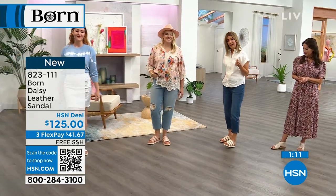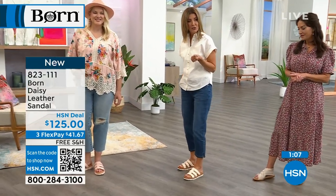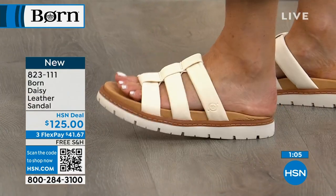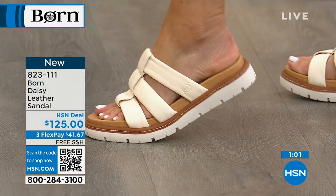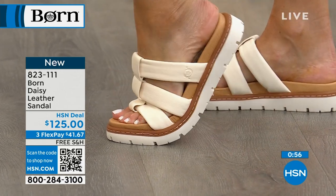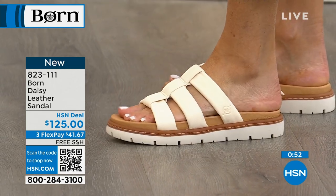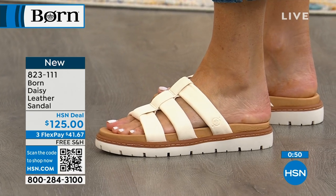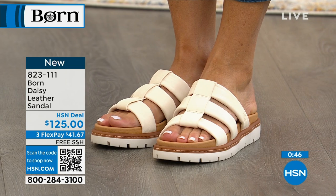Come in close — I want to show you how much extra cushion and support is in this shoe. You can see how it's kind of shock absorbing with every step. It absorbs the shock of your heel but then cradles your foot all the way through. They're flexible, and these straps feel like butter. Don't your feet feel so happy in this shoe? And you don't have to tie your shoe or do anything.